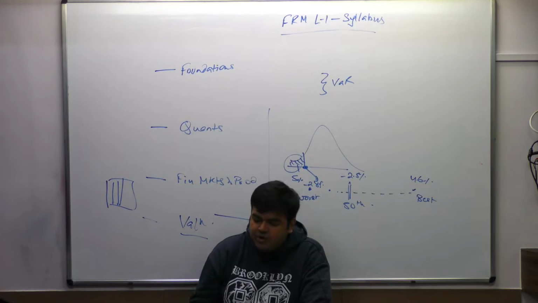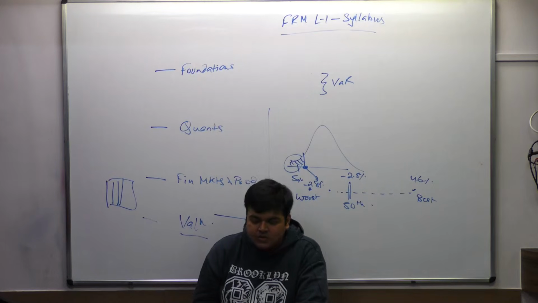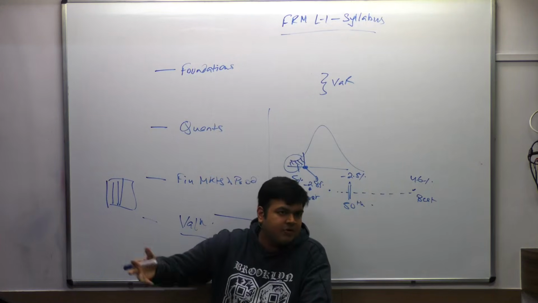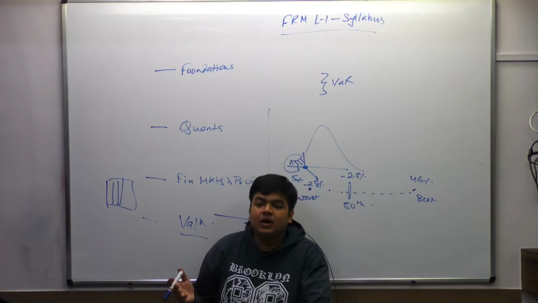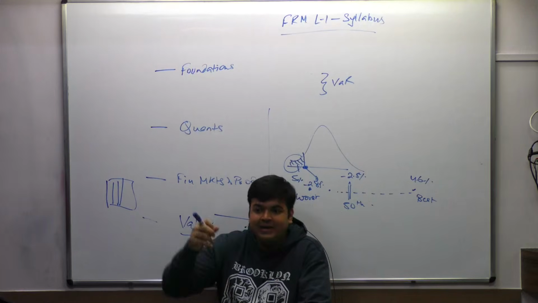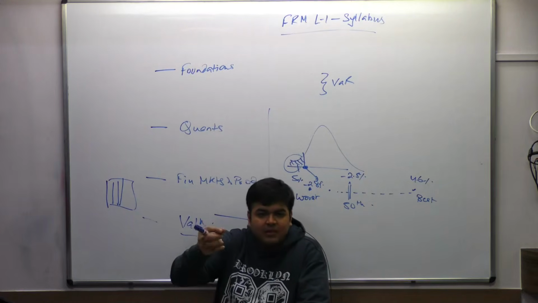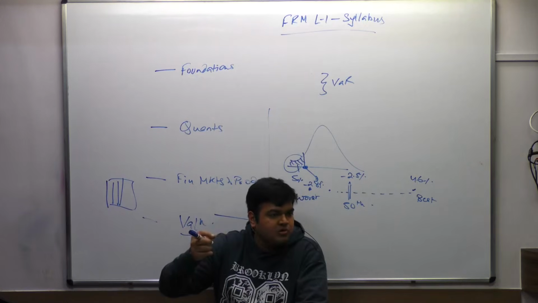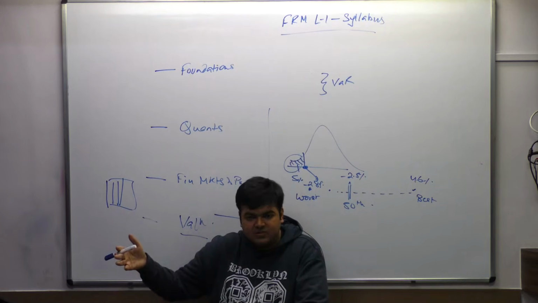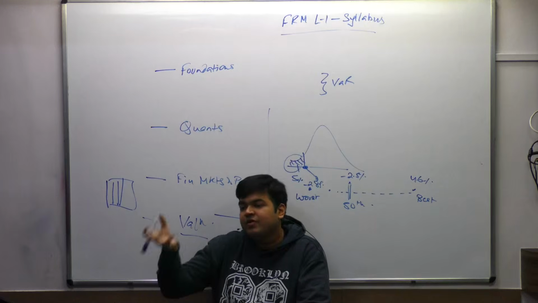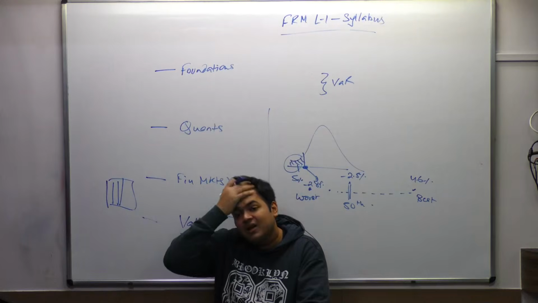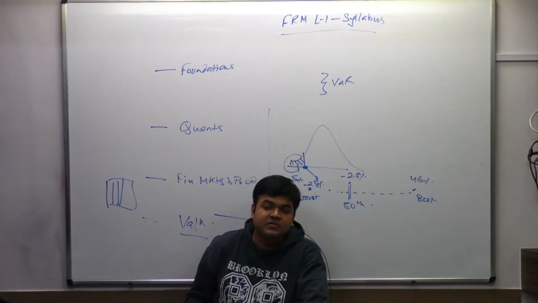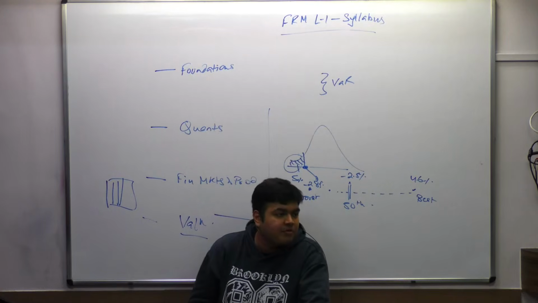Operational risk, again, we are going to be doing from the banking point of view. Operational risk is about when a company is being run. Say for example, a bank's website gets hacked or ATM credit card details are out. That is why they keep upgrading the chips and all, and they have an OTP also. So how do banks manage their operational risk? There is fraud risk, cyber risk. What if an employee is stealing from the bank? What if employees are accessing data from the bank's records incorrectly?